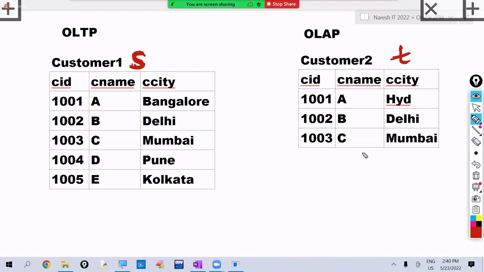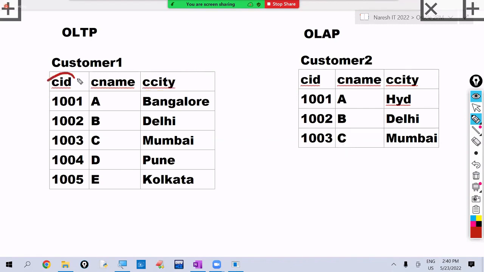So what we have to do now, on a particular condition, we have to do this one. What is that condition? Compare the source table's customer ID value with the target table's customer ID value. So here we have to use the table name. Why do we have to use the table name, sir? Because here the column name is what? CCT. Sorry.